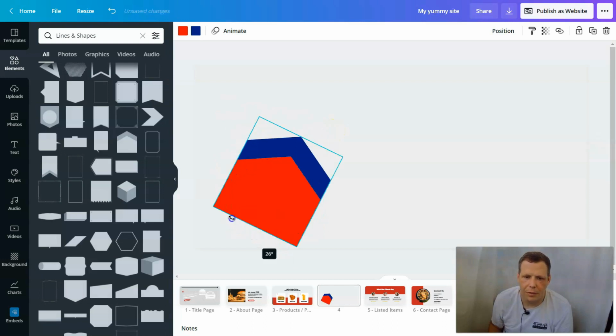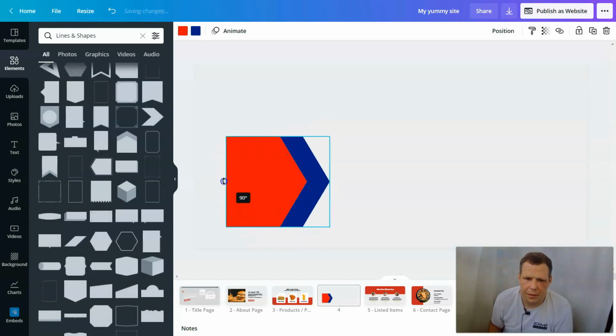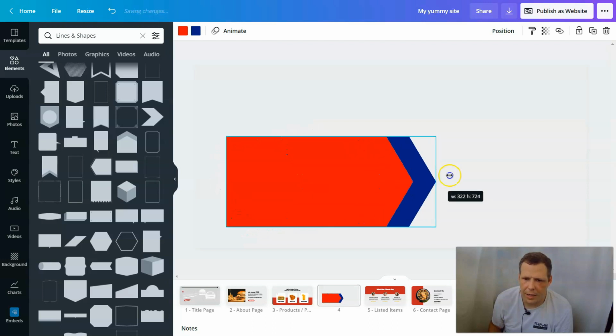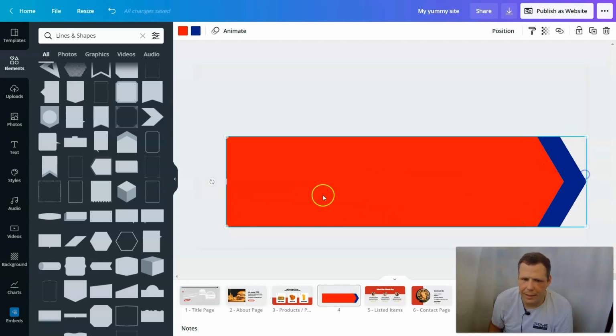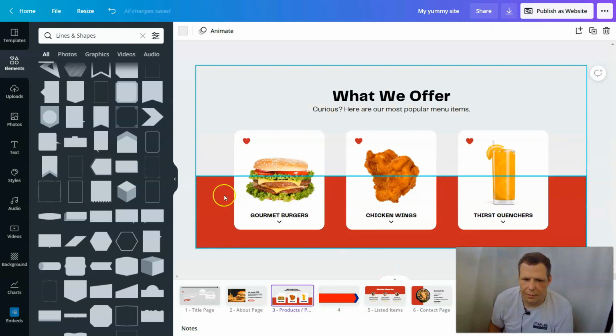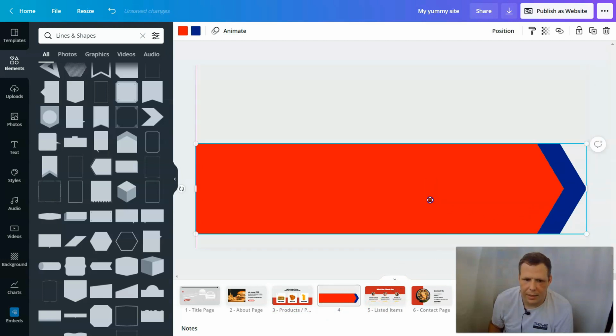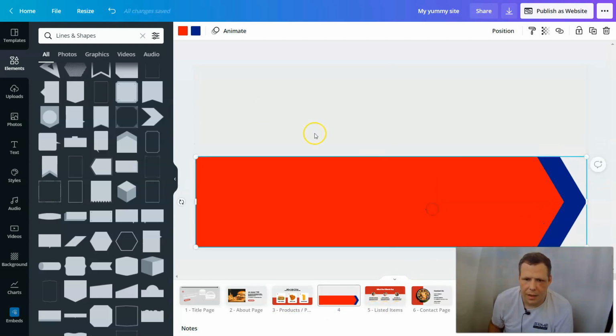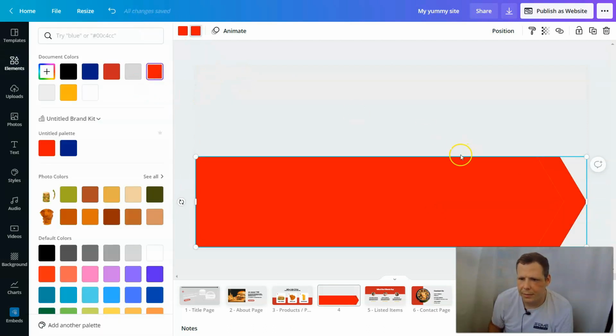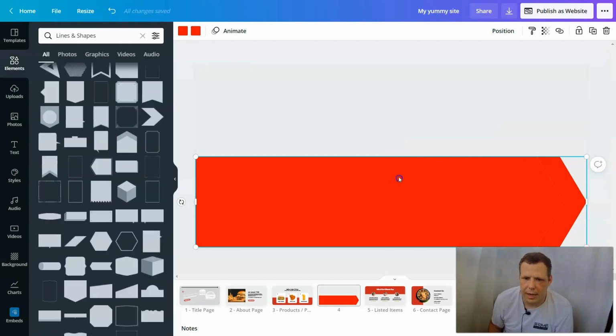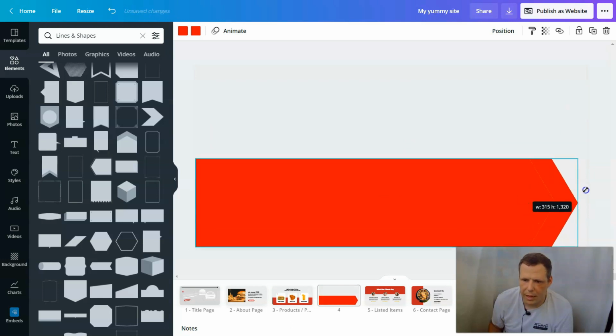All right, now I'm going to rotate this around, because I kind of want that arrow, and I'm going to stretch it. I'm going to make it like this. And you see I stretched that out, and let's go back. Okay, all right, so do you see here, right here, how that line is? Now that's what that is. Now I'll bring this down just a taste. All right, now I want to change that blue. I'm going to change the blue here to that red to make it all together, right? And I can make it also a little bit smaller like this, right? Or not, but I'm going to keep it bigger.